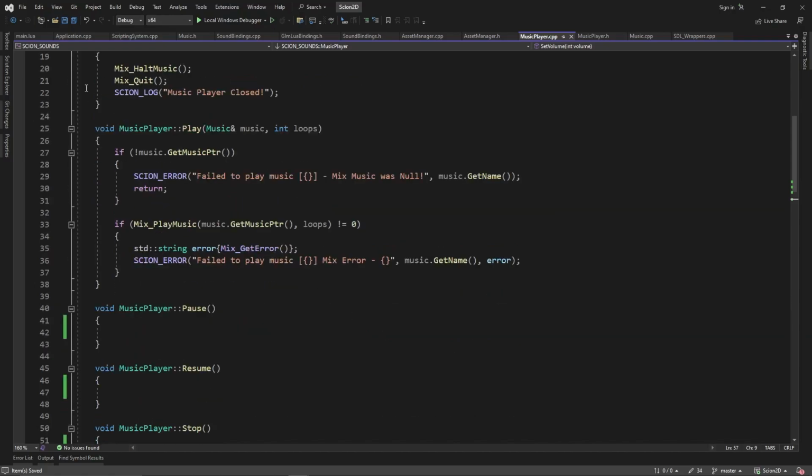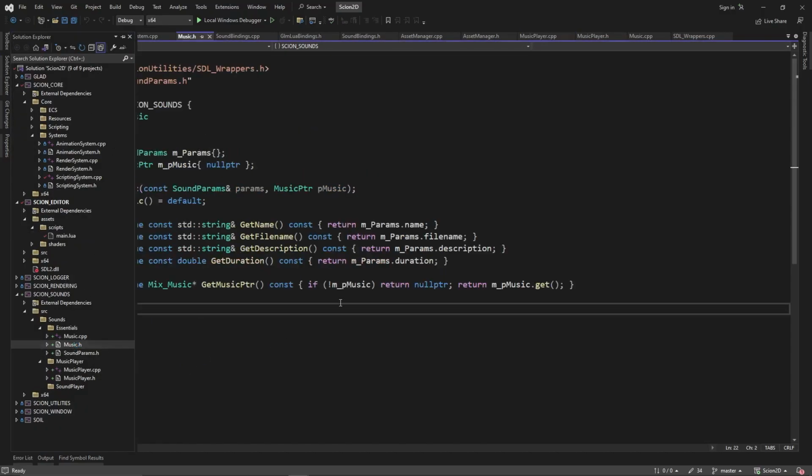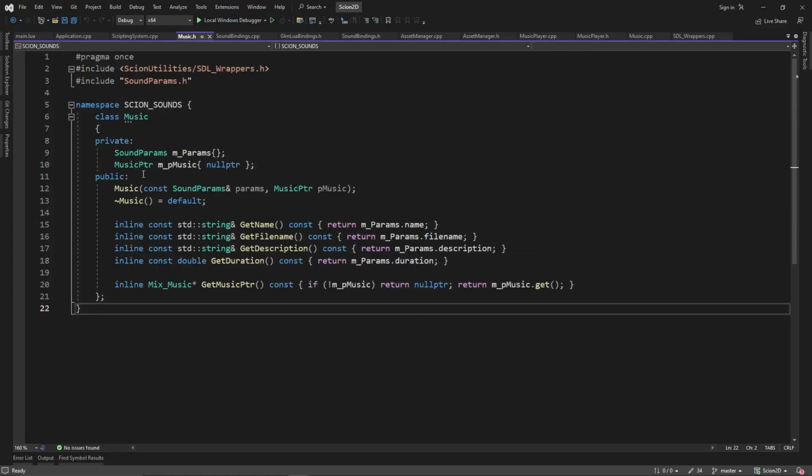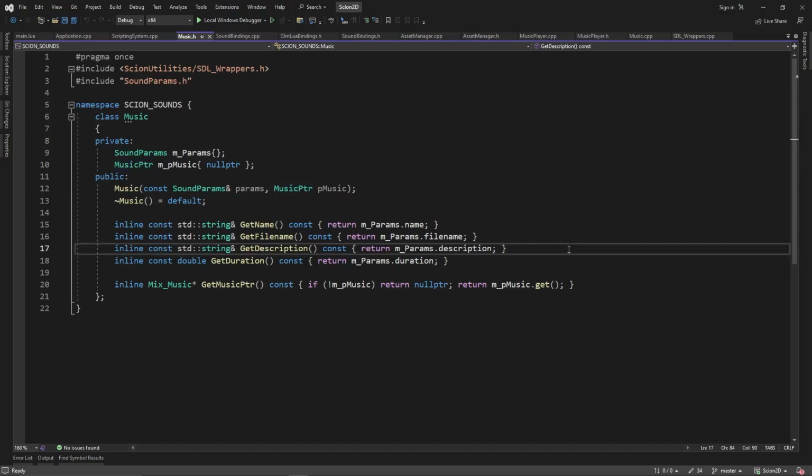And then try to make a sound effects class. So here in your sounds, so we have our music class, try to make a sound effects class as well with a sound effects pointer and stuff like that. Try to do the bindings, do everything in the core, see what you can do. Do the same thing. Finish it for the music player and then add in the sound effects and the sound player. That's a little challenge for you.